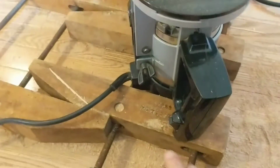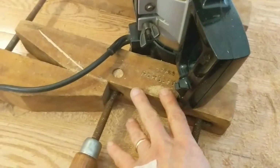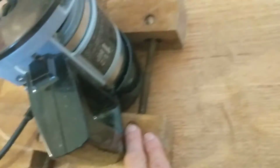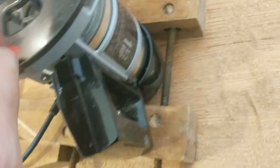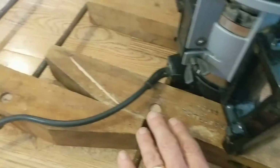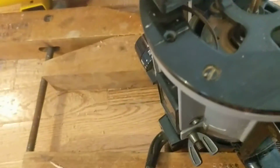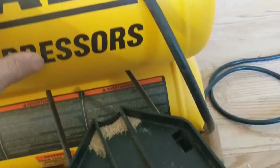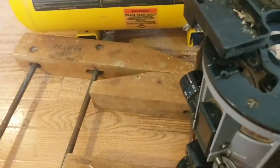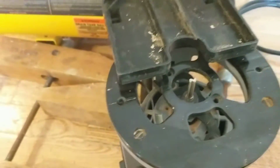Now, here's what I did with my router. I basically turned it upside down. You could use this on a router table, but I don't have a router table. But I did have these clamps I've been using. So I put it upside down, put it in the clamp. It's got a little airflow on the bottom. I pushed it up against the compressor because the compressor's not moving, it's very heavy. And now I can push against this and it doesn't really move anywhere.